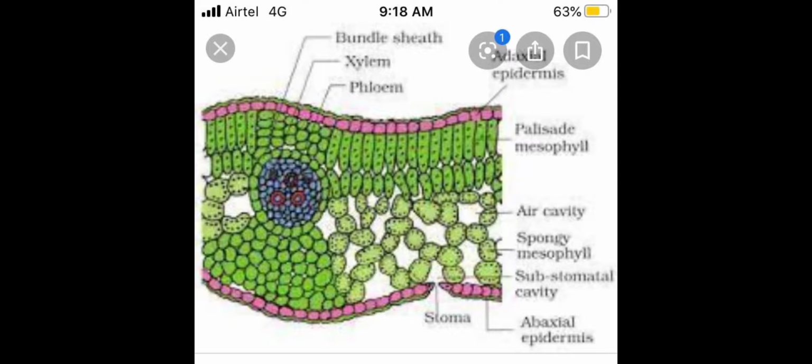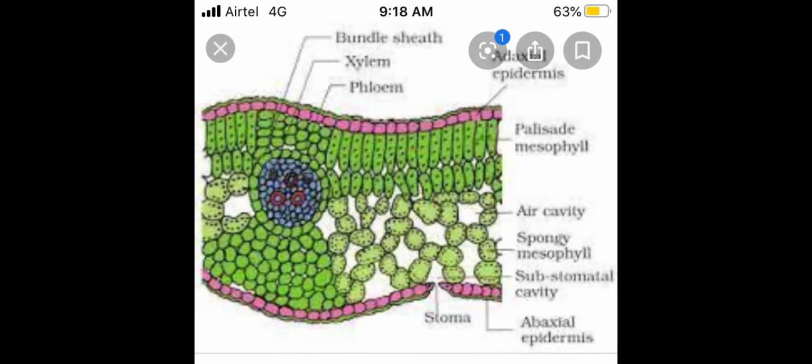Now when you look out for the internal structure, the internal structure of leaf is shown here in the figure. The internal structure gives you the detail about the upper epidermis and the lower epidermis, which is generally shown by pink color. Now the upper epidermis has a deposition of an additional layer above the epidermis, that is cuticle. The lower epidermis has tiny pores, it is non-continuous, and these tiny pores are known as stomata.